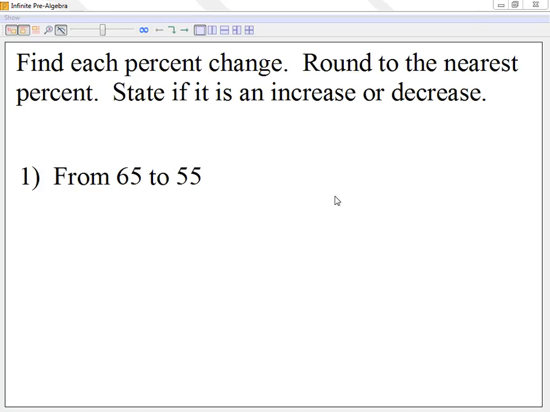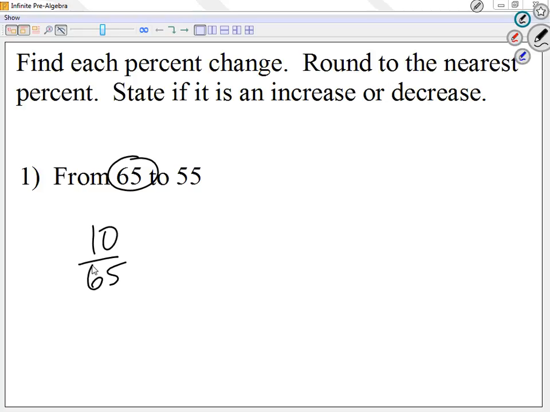Now today, I'm just going to give you how much it started from. The price was 65, and it changed to 55. So now I'm expecting you to find the percent of change. I know from 65 to 55, it changed $10. The difference is 10 to begin with. Then I'm going to divide this by the first number always, by how much it used to cost. So 10 divided by 65. Always find out the difference, how much did it change, and then divide it by the old price.